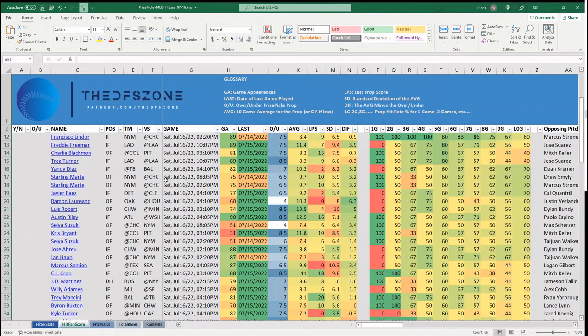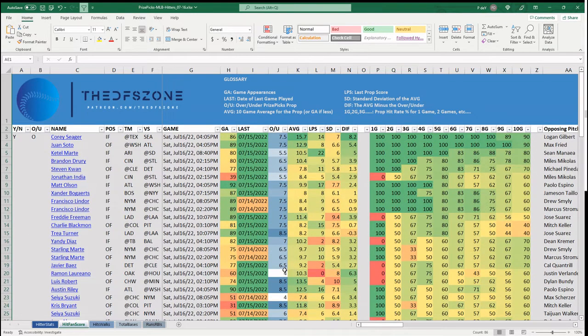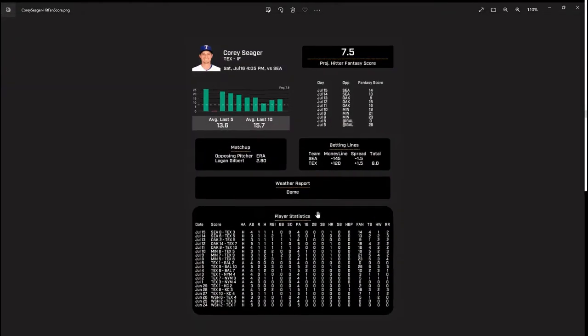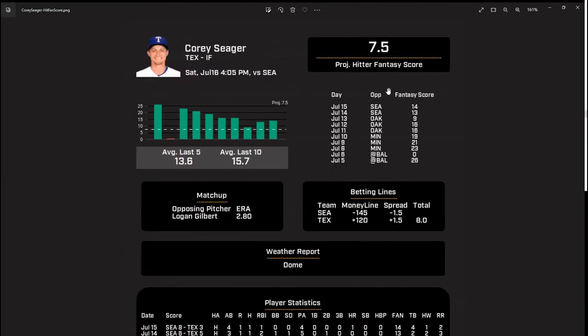I felt like the spreadsheet wasn't really giving people enough information to be able to make quick decisions or have a good visual overview of how they're doing. So I made these cards. For each player, there's a hyperlink, and if you click on that hyperlink, it'll bring up the card. Here we have Corey Seager, 10-game hit rate.